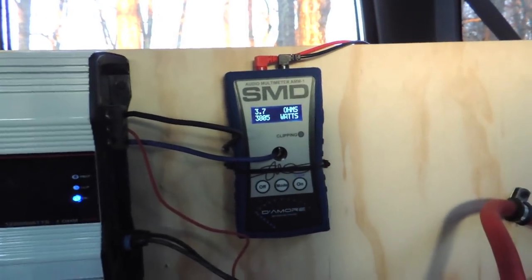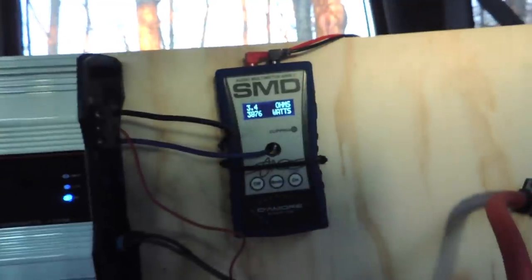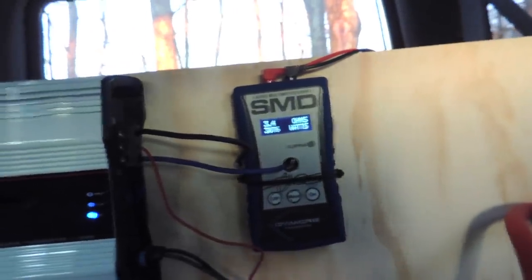Got a 139.3, and that time we read 3,800 watts. All right, guys, this is pretty awesome. I think at 45 hertz, we can get it to 140, so I'm gonna let the sub cool down for a sec, turn it up a little bit more in the head unit, and we'll see what it does from there. Dang it, guys, 139.8 at 3,876 watts. Okay, guys, I'm gonna try 47 hertz, see if maybe that'll get us to where we wanna be.